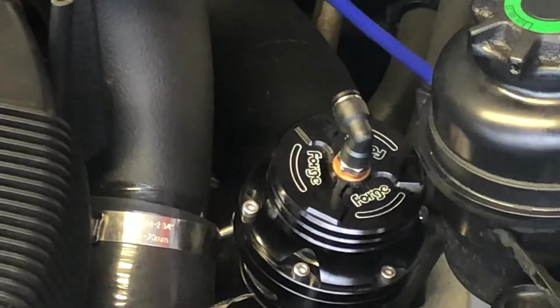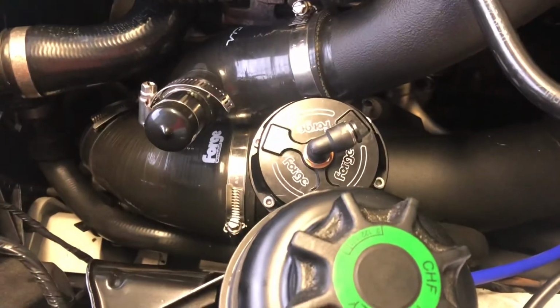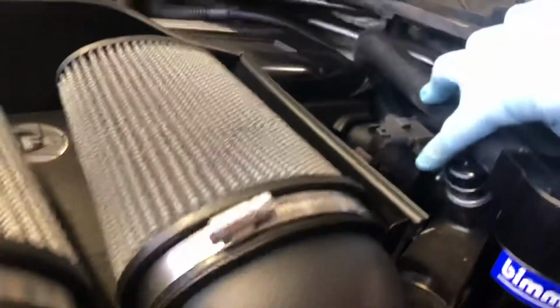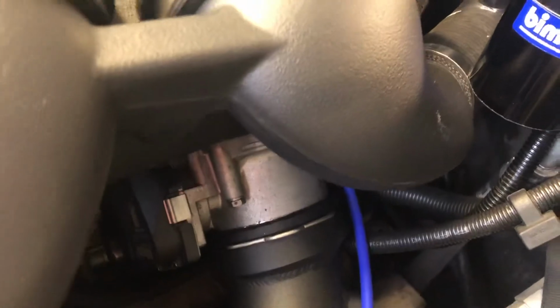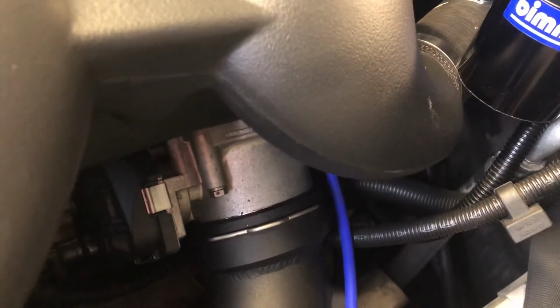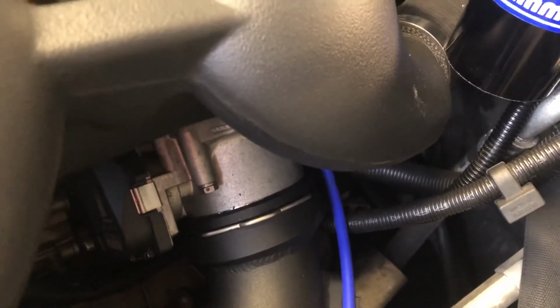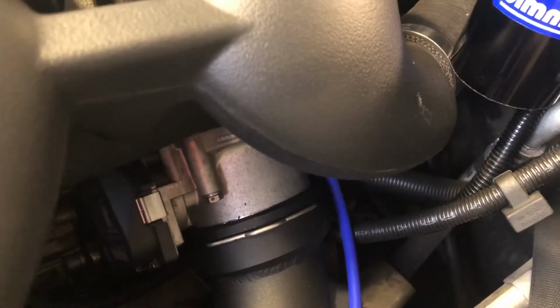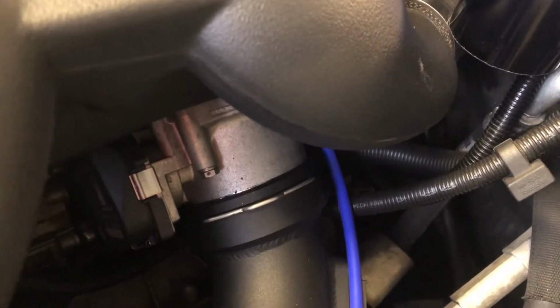All right, I'm going to pull my vacuum line off my manifold next. So we got our new fitting installed on our blow-off valve. We also have the fitting installed on the back portion here, with the map sensor pointing in the right direction on your manifold. Where your stock location vacuum line is attached, there's a small plastic nipple. You want to be very careful when you're pulling this vacuum line off, especially if you have old vacuum line. You do not want to break that. What I suggest and usually do is, vacuum line's cheap, I'll just cut it with a razor knife so I don't have to worry about it. Once we do that, we'll install the nipple, and then we'll install the new vacuum line.